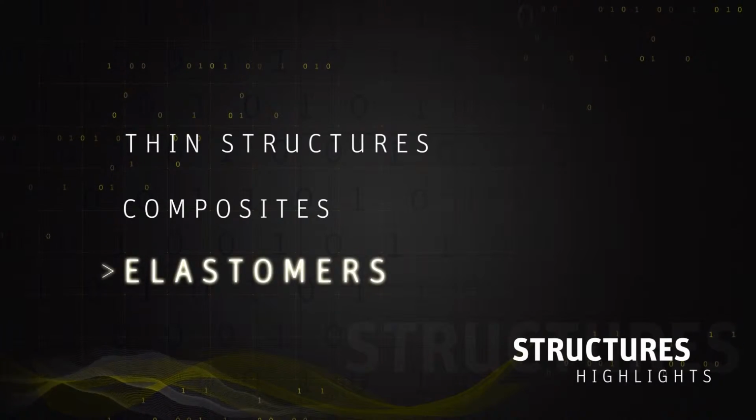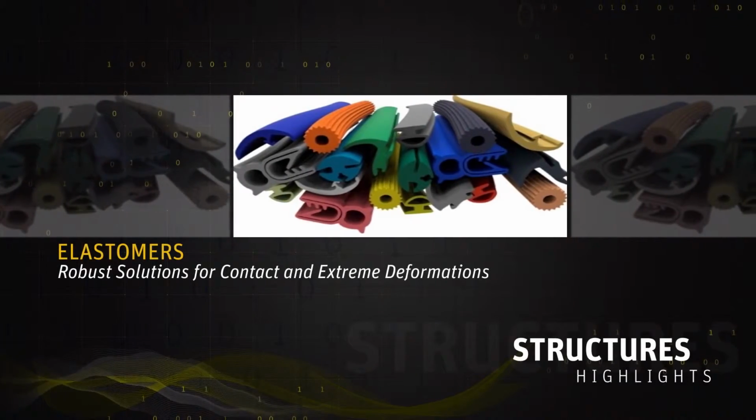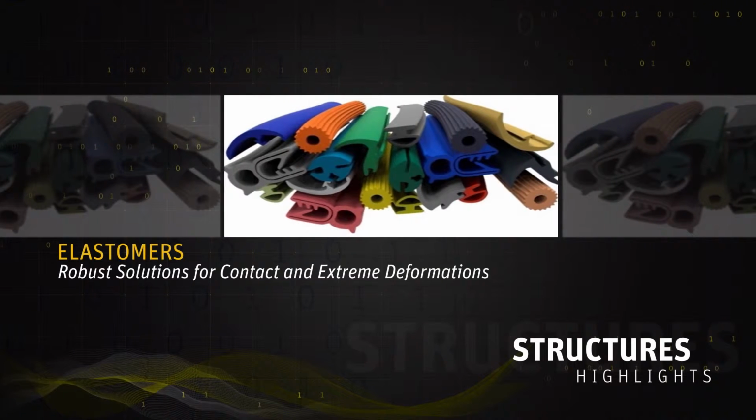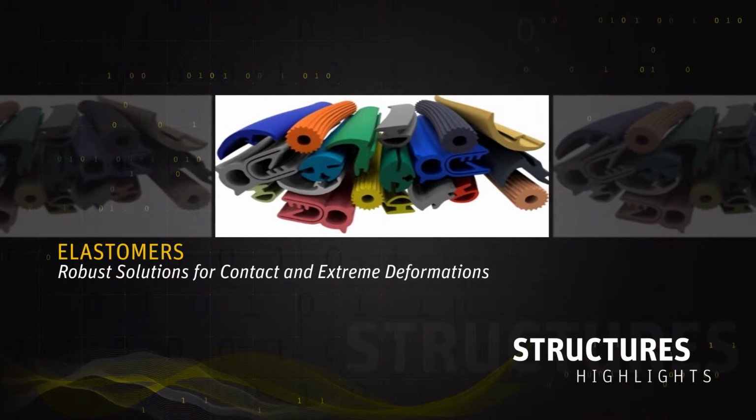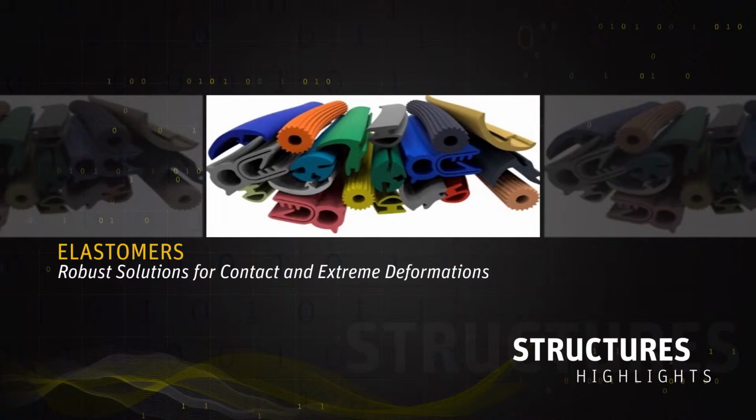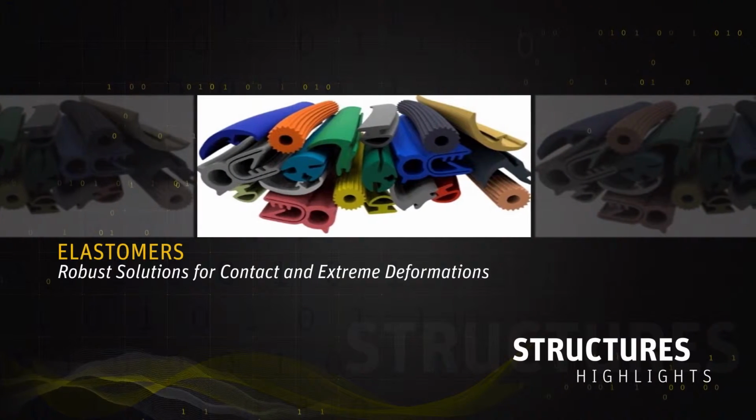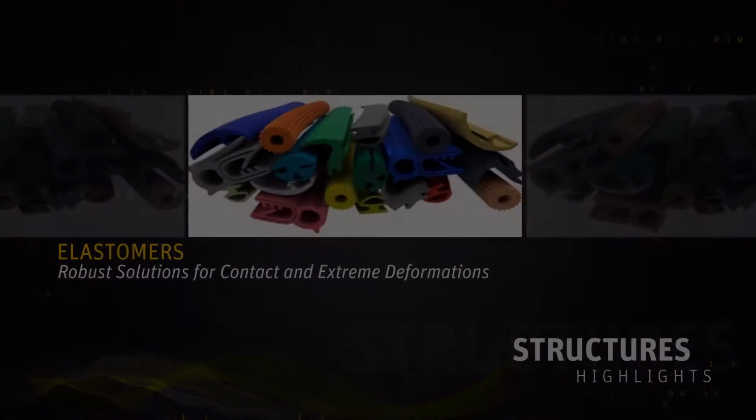Third, elastomers. Elastomers and our ability to simulate different rubber materials, as an example, and seals is something very critical. Our ability to get contacts right, our ability to get robustness in the systems, our ability to make sure that when you have rubber seals across different type of scenarios are simulated accurately is very critical, especially with the new applications coming up, with the new forms of applications where seals are critical to the future of product development.